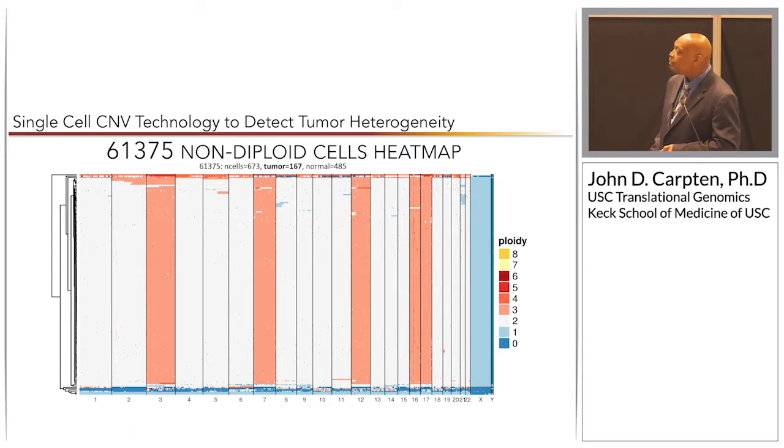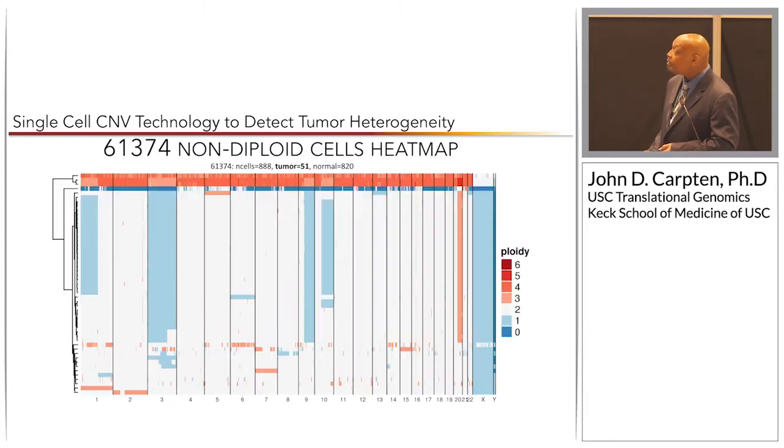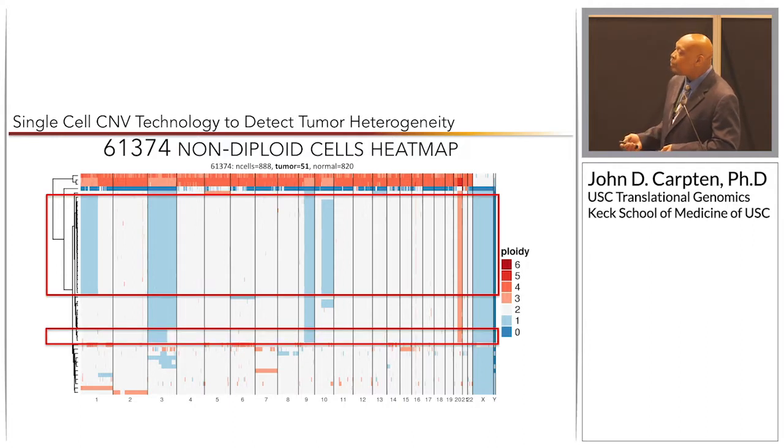tumor from our perspective. Again, this was one of the more interesting samples, in that most of the cells, 820 of the cells, happened to be diploid, but we saw a small population of cells, about 51, that actually had alterations indicative of renal cell carcinoma, including loss on chromosome 1, 3, 9, and 10. And again, zooming in, even with 51 cells, we can still see nice clonal structure and cellular heterogeneity in this particular tumor.